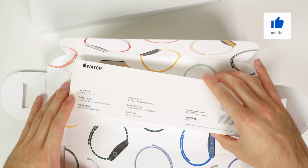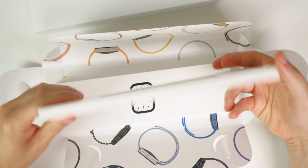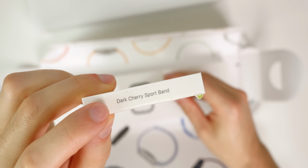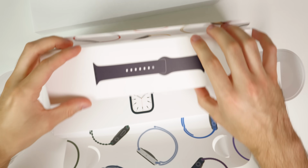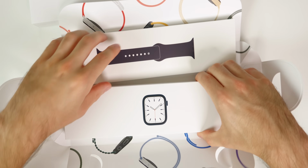So we have the really cool graphics inside. We do have the Apple Watch band right here. The one I got for this is the Sport Band, and this one is in the dark cherry color, so a pretty interesting choice. I just wanted to get one that was kind of off the wall. And here is the Apple Watch Series 7. So let's go ahead and unbox this.